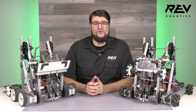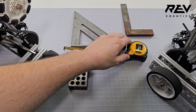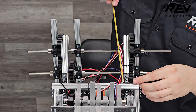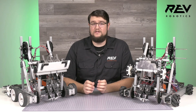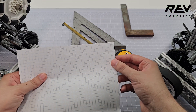When bringing together more complex structures, it can be a good idea to use a square or some measurement device to make sure your shafts and extrusion land in the right spots, so that when you go to assemble, things line up. You can always adjust though, so feel free to leave a few joints loose until you get it fully assembled — just don't forget to go back and re-tighten everything. If these tools aren't available to you, you can always use something with a known 90-degree angle, such as a sheet of paper.